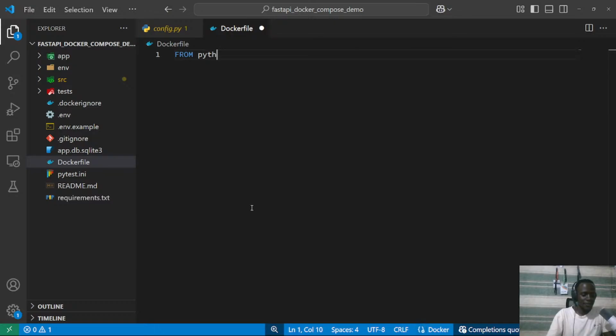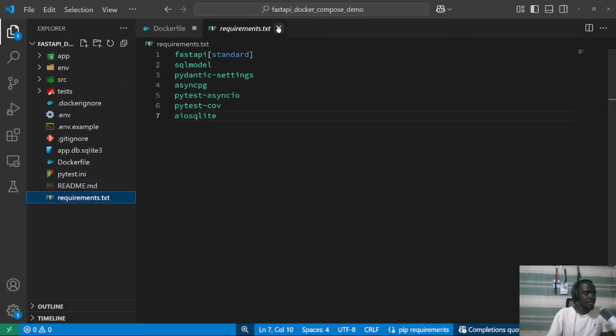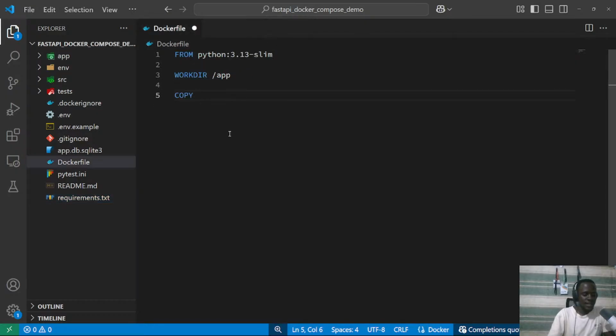I'm writing Python 3.13 slim. And then we shall move on to creating the workdir, which I'm going to call /app. Then we shall basically copy the requirements.txt file inside that specific directory.